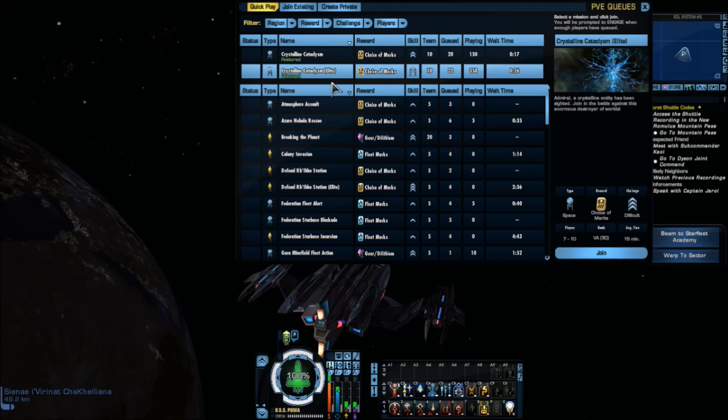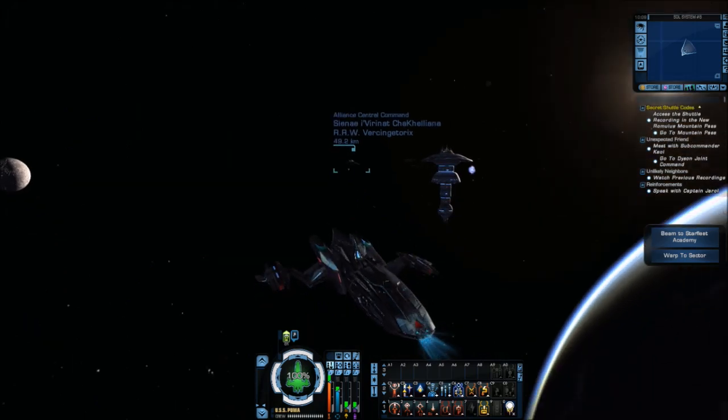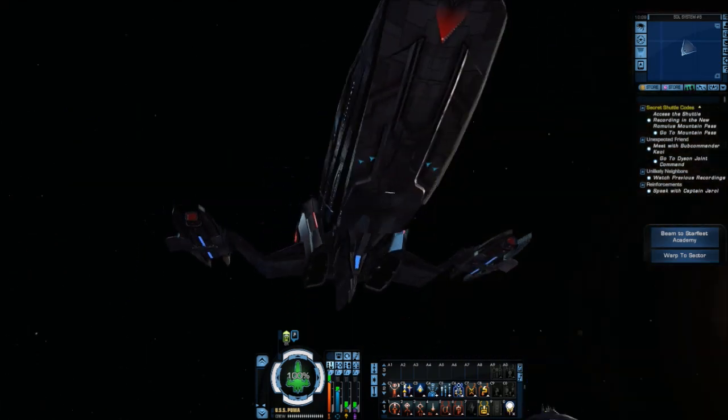So I don't really need to do Borg STF because Borg on this character is done, but I do want some Nukara marks, so I'm going to run the Crystalline Chasm Elite, so get that queued up, and we're going to get this going here. So I don't know how well this is going to do.